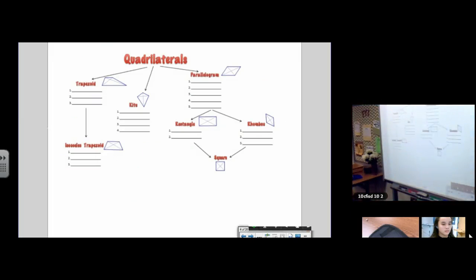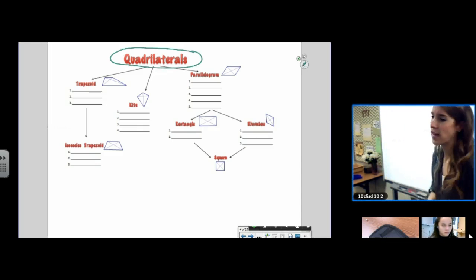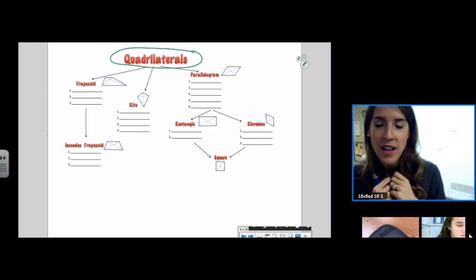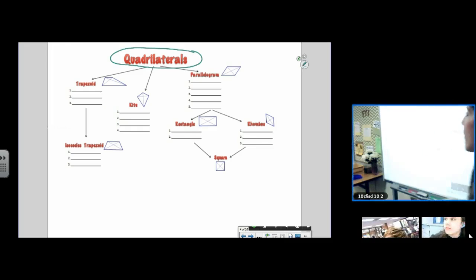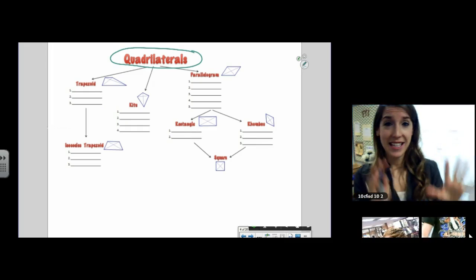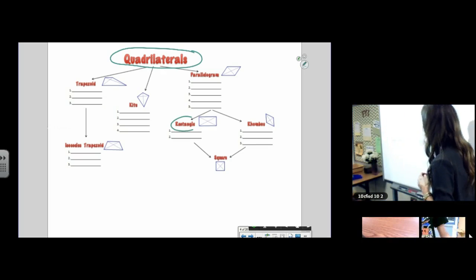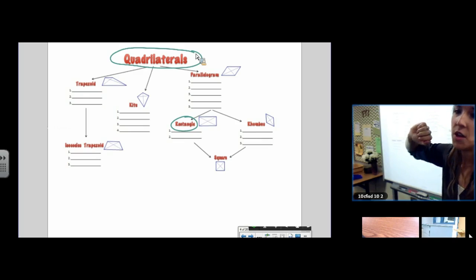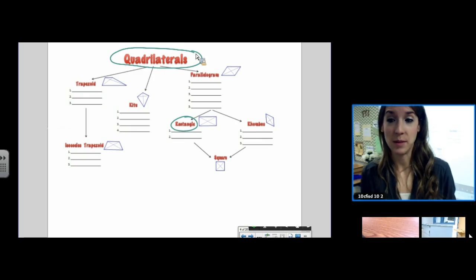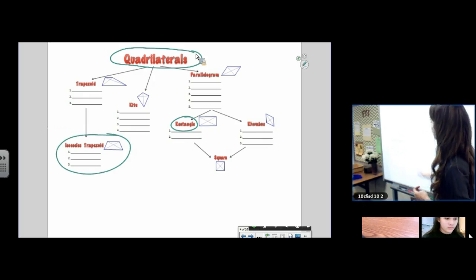All right. So, welcome to the quadrilateral family tree. So this kind of works like a real family tree. It's like everyone's last name is quadrilateral. And then there's different parents and different kids on this family tree. So the way a family tree works is that shape is itself and it's everyone above it. So for example, a rectangle. What is a rectangle? Well, a rectangle is a rectangle, but it's also a parallelogram because that's above it, and it's also a quadrilateral. So a rectangle really could have 3 different names. It has 3 different qualifications. What about an isosceles trapezoid? It's an isosceles trapezoid.